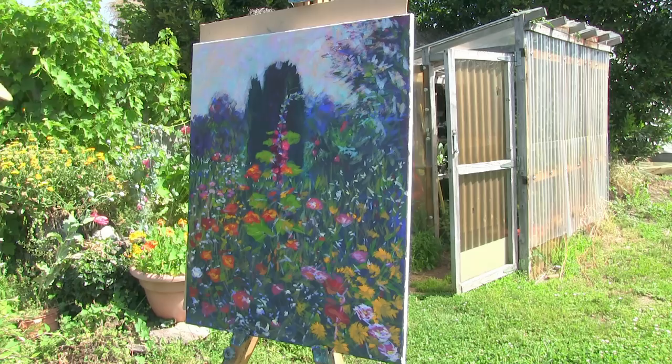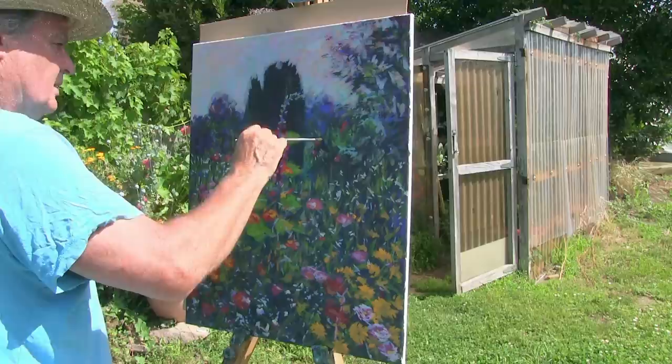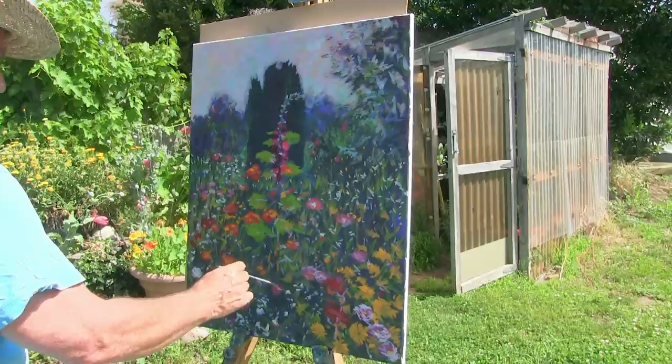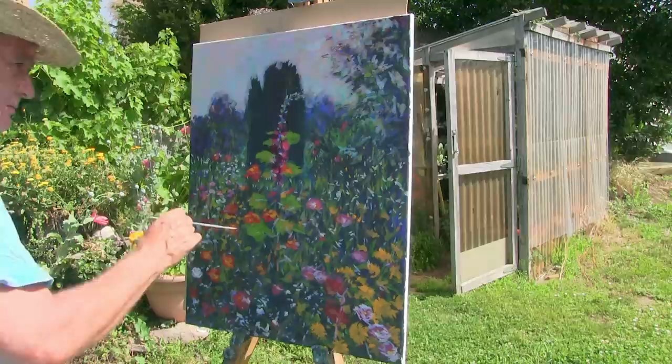Back with our greens again. A little more yellowy green, I think, here in the background. The sun's really up now, but I want to play these. Some branches are up here. We've got these nice orange and yellows here on the flowers, bringing them into the poppies a little bit now. Even the pink poppies can have a bit of them. I'm going to take some purple and go into my poppies. My paints are starting to dry in this intense heat.